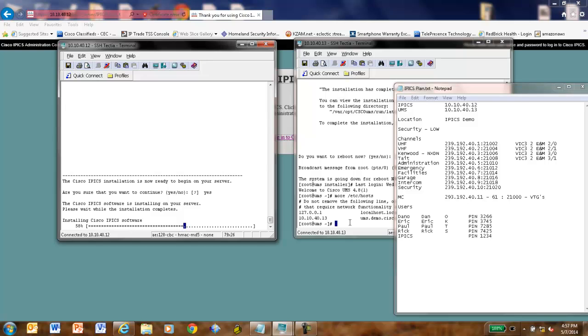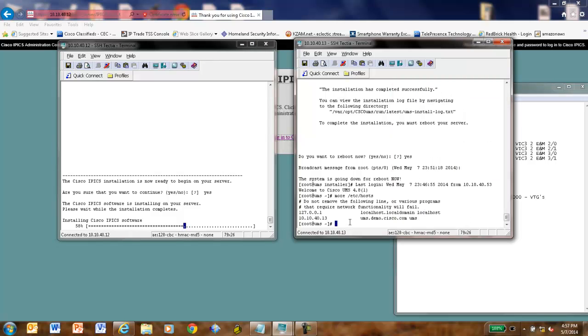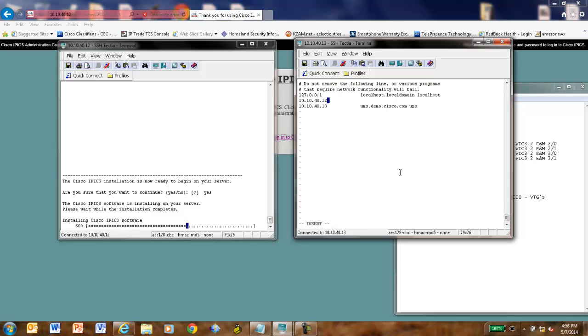Having taken some time with IPICS, let's go over here very quickly and put an entry in the host file for IPICS. And we're going to call that ipics.demo.cisco.com. Make sure we call it IPICS again, so we can do long and short. Now, the next thing I can do here is I can actually SSH over to the IPICS machine.